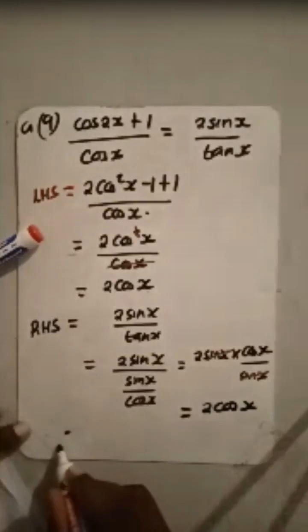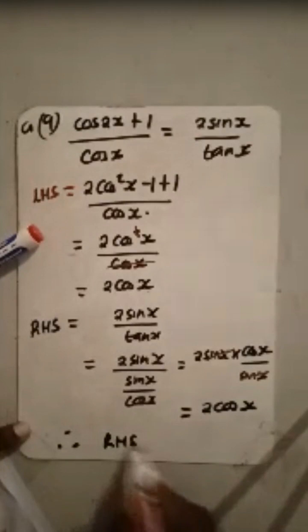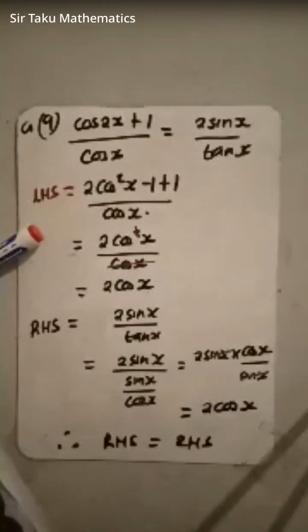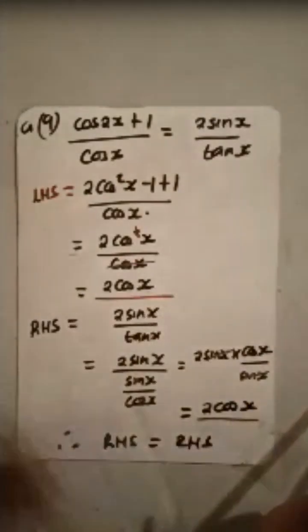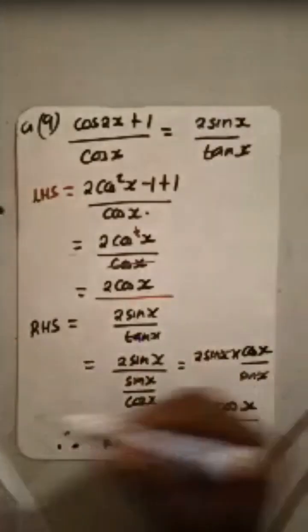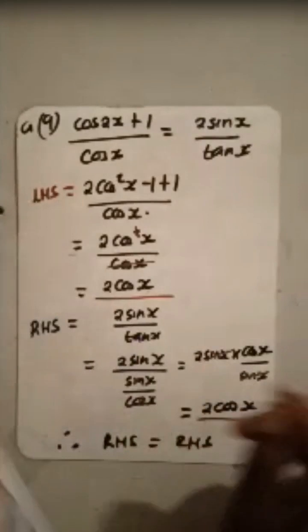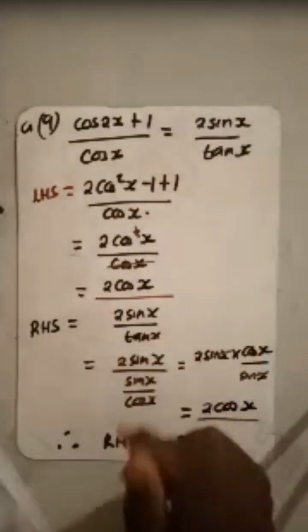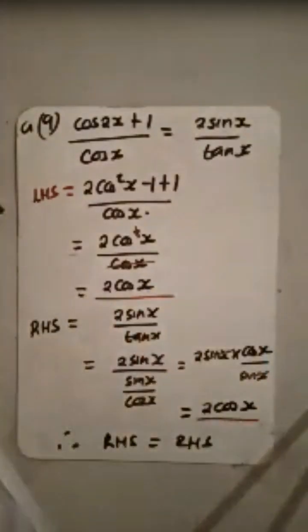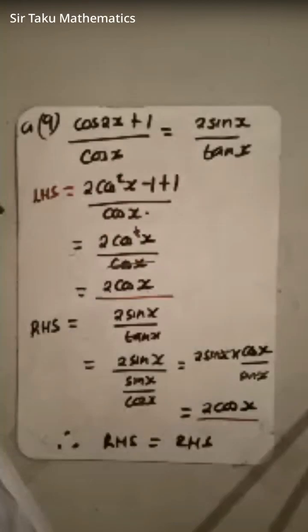Then conclude, therefore, the left-hand side is equal to the right-hand side, by comparing that part and also that part. So now you see that they are now the same. Right? Even if you had used the other expansion, I think you're also going to get to that one. Let me try to use the other expansion there.